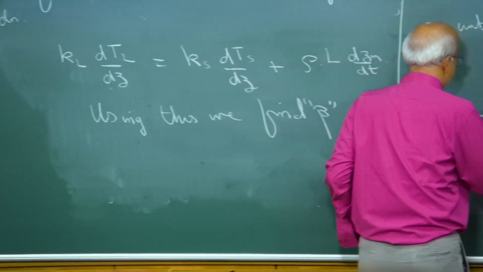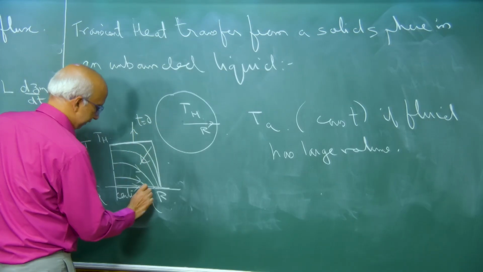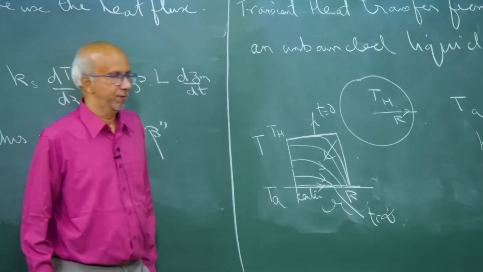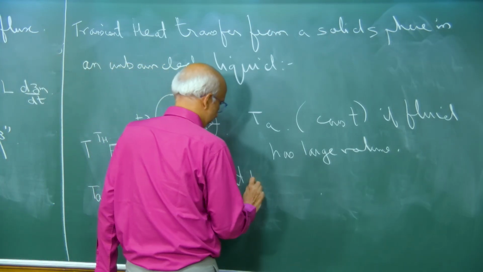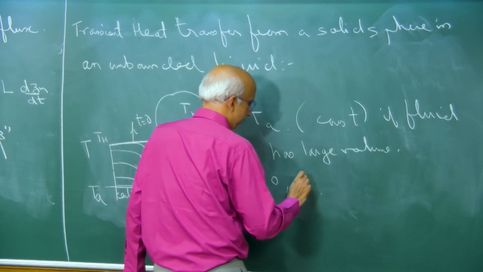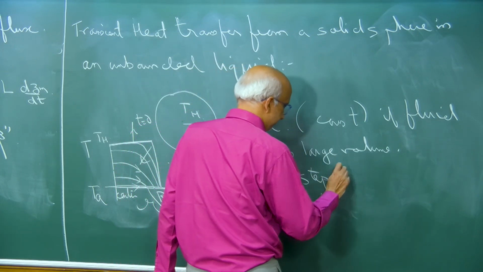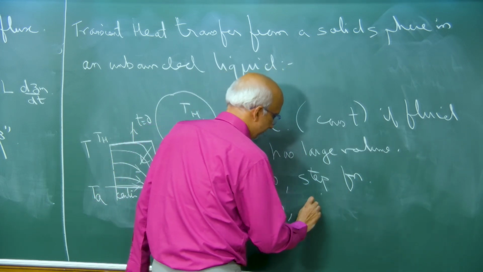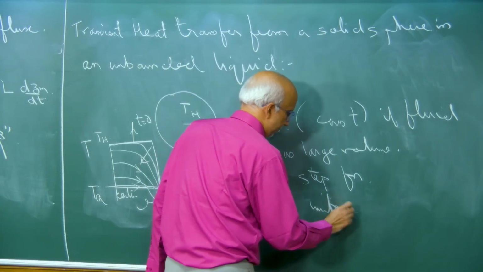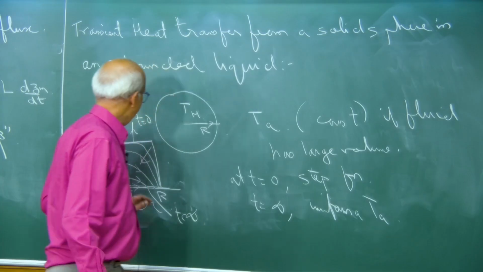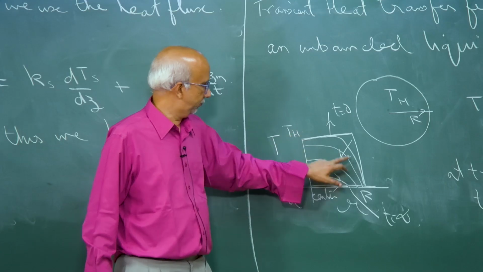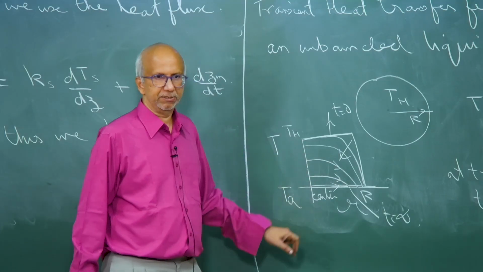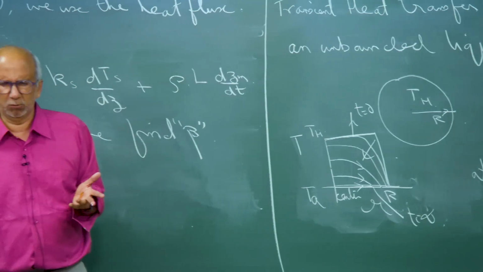This is at t equal to 0, and this flat profile is at t equal to infinity, it is uniform. Okay. So, at t equal to 0 it is like a step function, and at t equal to infinity it is uniform at Ta, and this is how it will be. First cool periphery, slowly starts cooling inwards, this guy will cool first, then this guy will cool last. I have only drawn this qualitative sketch.